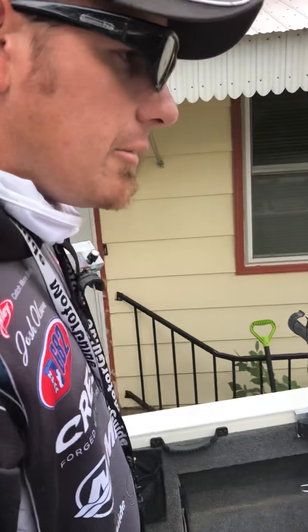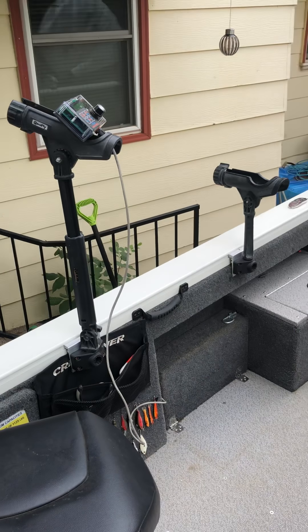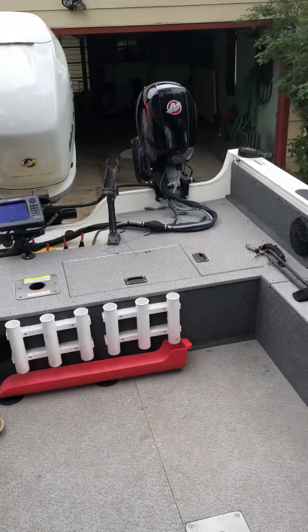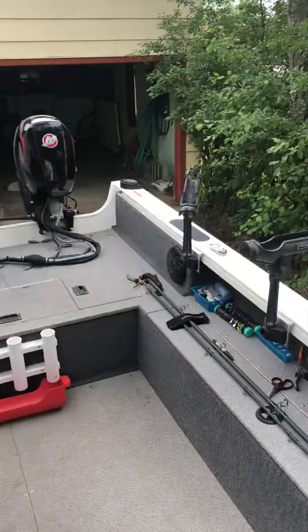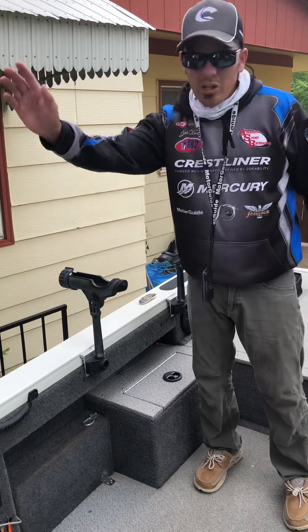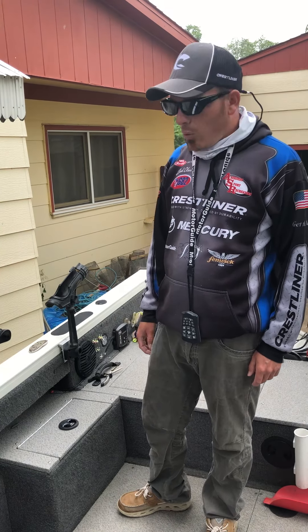If you stand back here and take a look at the back part of the boat, you can see I've got rod holders everywhere — there's eight of them here, and we have them mounted to the sure mount gunnel system so we can actually slide those rod holders around just by loosening up a key right here. You can move them anywhere you want. That's a really nice feature that Crestliner has, giving you the ability to customize your rod holders at any given time on the water.